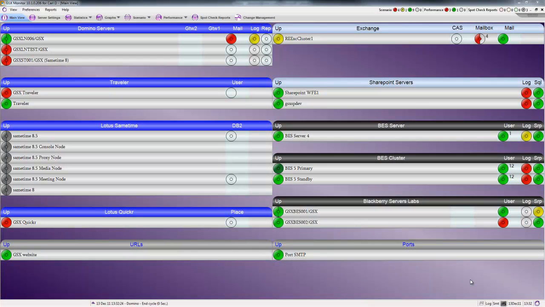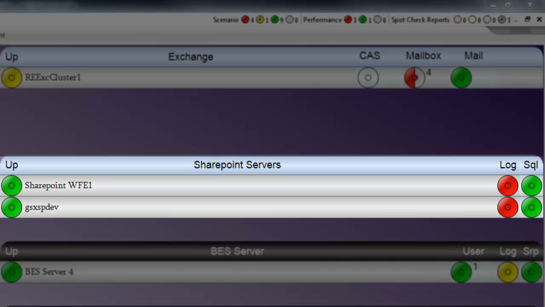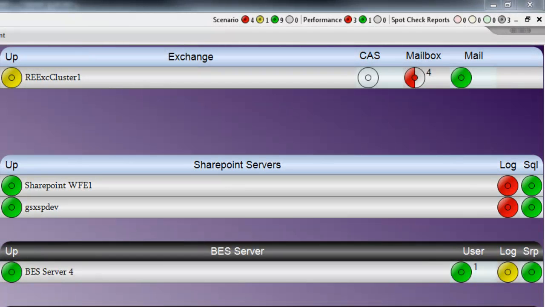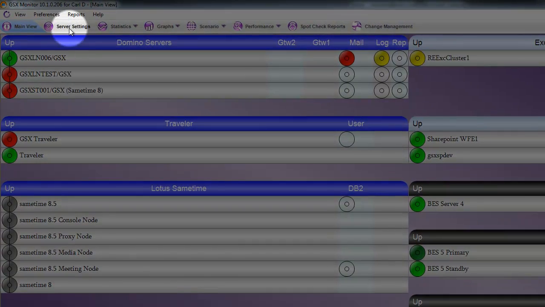Because GSX does not sit on the SharePoint server, and because it actually simulates end-user activities and experience, GSX Monitor will give you all the information that you need to see how a certain number of sites and users affects your environment's overall performance. After having set up your SharePoint server and the monitoring interface, you'll have the ability to choose the tests that you want to make on a regular basis. Two types of tests are available: web services and scenarios.